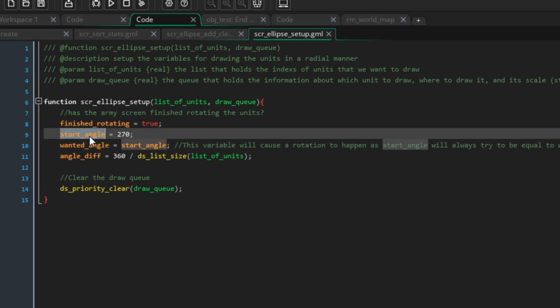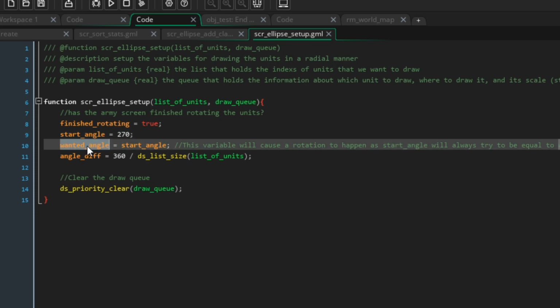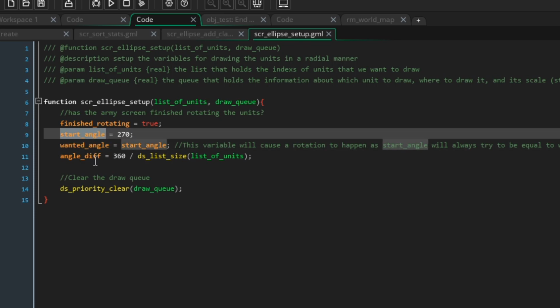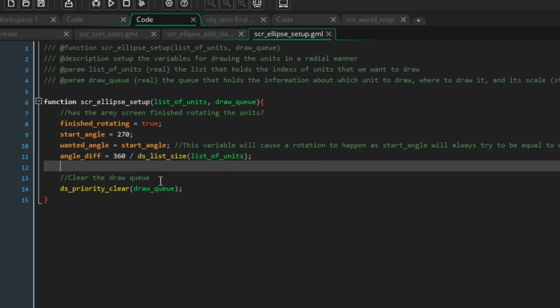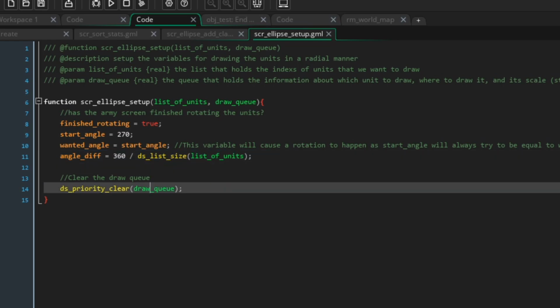Then if start angle is not equal to wanted angle, start angle is going to change, and that's how we're going to move the units around, because the first unit is always going to be drawn at the start angle, but the start angle might not be equal to 270 anymore. It might be equal to 90. Angle diff, we've already explained that one. And then just clear the draw queue.